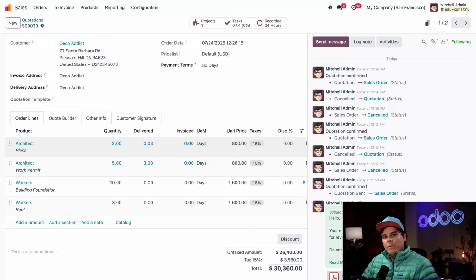Even better, if we need to double check anything, we can quickly access the related project tasks and timesheets right from up above, including our recorded hours that we've already done for this. This makes life so much easier for sales teams, especially when managing multiple projects at once. So, if you don't happen to see anything in the delivered column, if you are following along, remember they happen to be timesheets, and sometimes those need to be approved by very specific people. In my case, I did that behind the scenes.